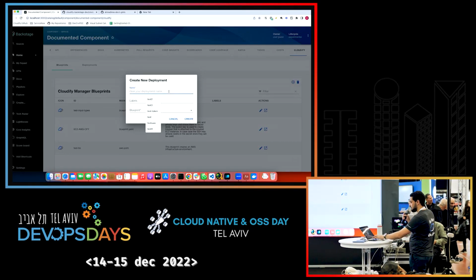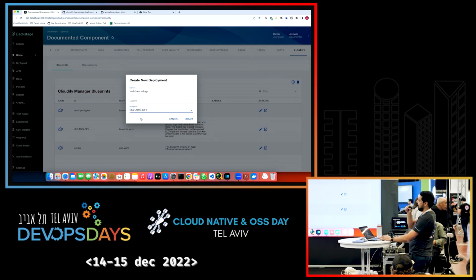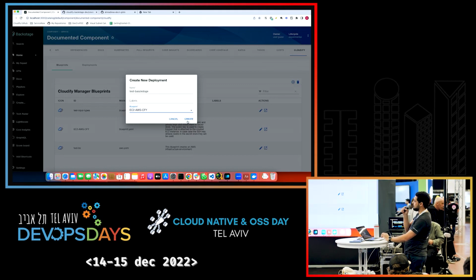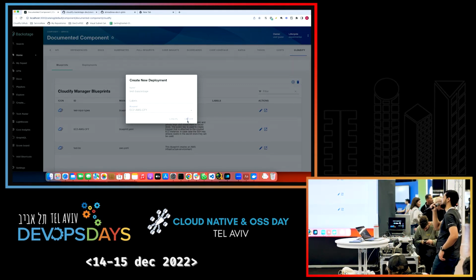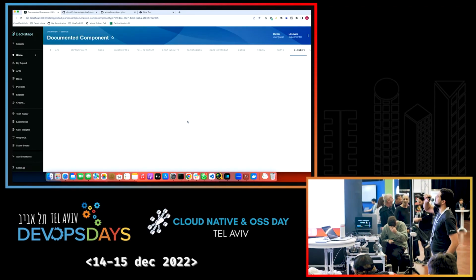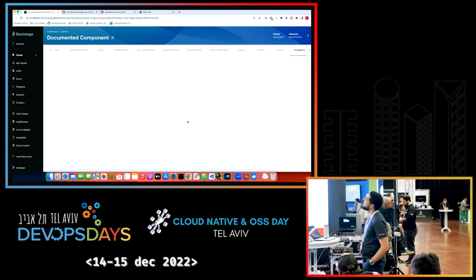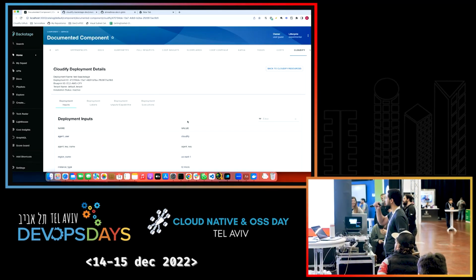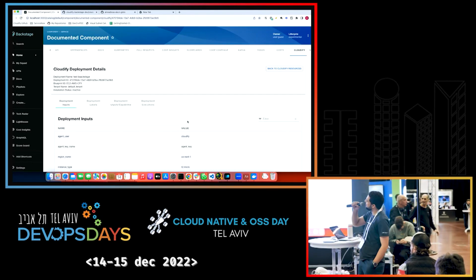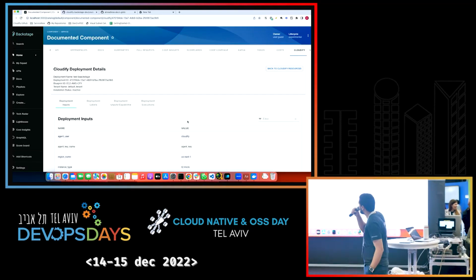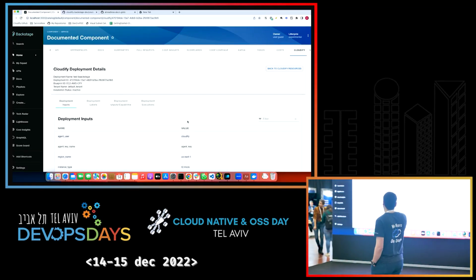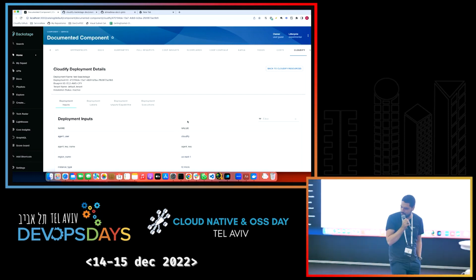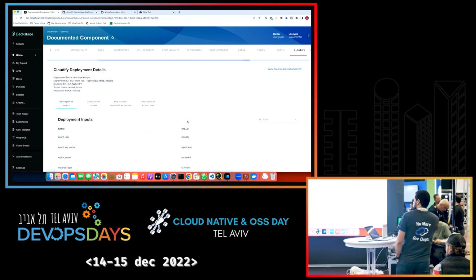I'm gonna test Backstage. I can select that blueprint that creates an EC2 instance on AWS, and I'll hit create. Cool. Let's see what will happen now. All right, so we have some details. Nice, we have the deployment name, the deployment ID, blueprint ID, tenant name, and installation status. Okay, it's inactive. What does that mean? That means it's not finished yet.